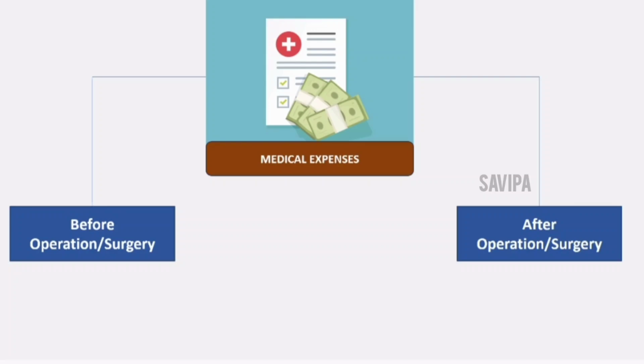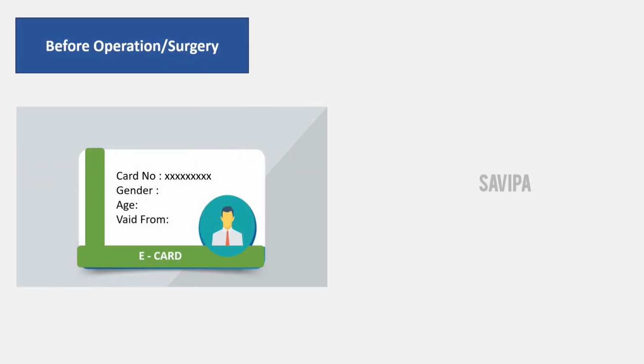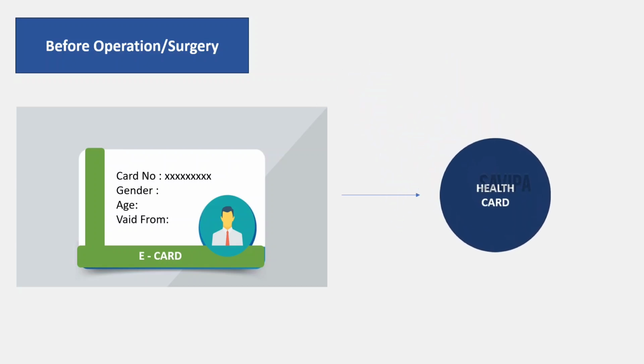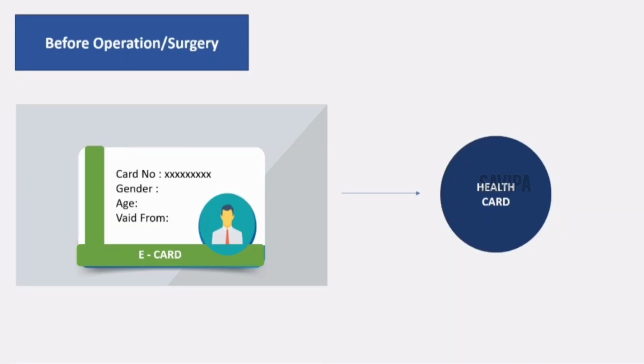First let us see the cashless procedure. In this procedure, suppose you are undergoing an operation or your family member is undergoing an operation, they should definitely hold the health card, like the e-card provided by Vidal, right? That should be there definitely. This will be provided once you add a dependent or pay the premium, then only your family members get these e-cards, and for you it will be there already. So the e-card is mandatory.